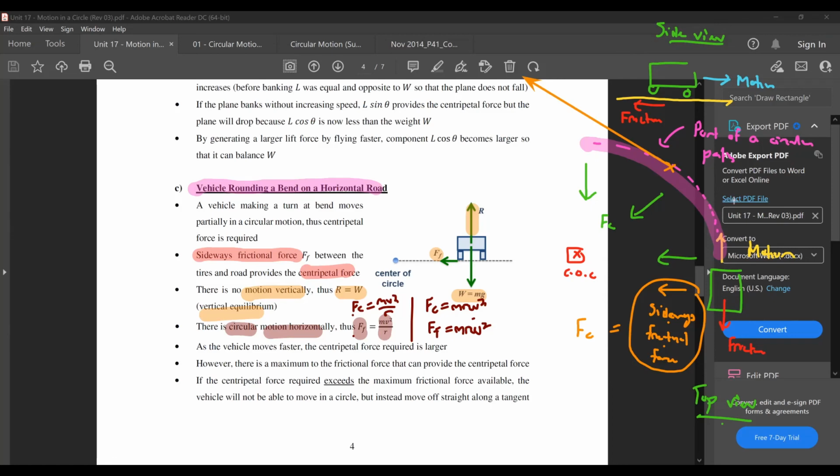So under what cases do you actually lose control of your car? Under what cases can you not complete a circle? Why is it that usually when we drive and we make a turn, we have to slow down? We know that if we go too fast, we will lose control of the car and then our car will just fly straight off somewhere, right? So why is it like that? Why is it that when we move too fast, we cannot complete a circle? The last few statements here will actually explain why.